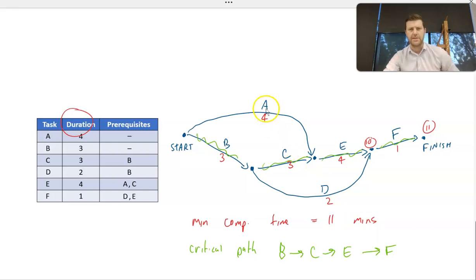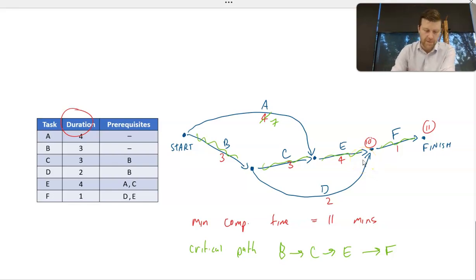Now, what about if we increase something like task A, the amount of time task A? How does that impact the minimum completion time? Well, it might not necessarily. If it increased by, say, for example, 1 minute, it wouldn't increase the minimum completion time. But if it increased by 3 minutes, then actually, if I cross that out and put 3, so add 3, so make it 7 minutes, then you can see that 7 plus 4 is greater than 10, it's 11. So it's going to increase my minimum completion time if it becomes the new critical path, okay? So that's important to understand as well.